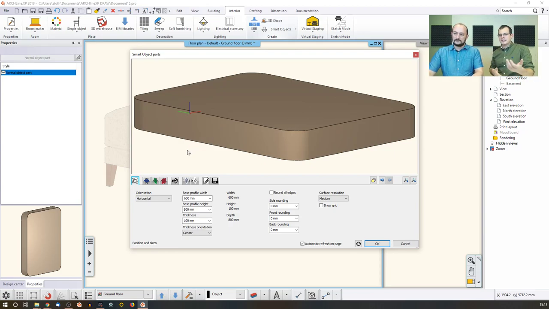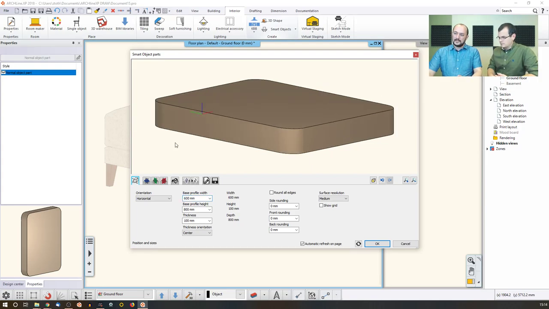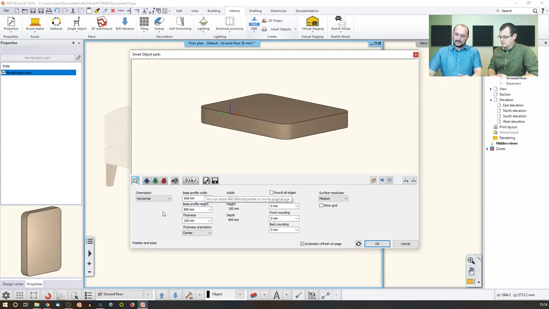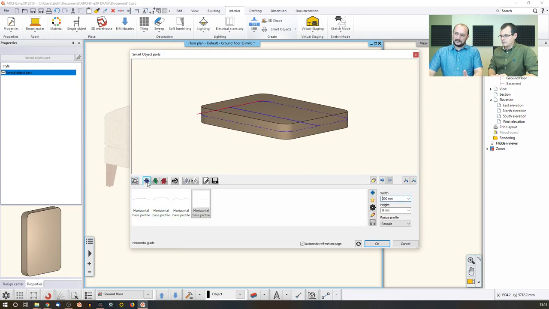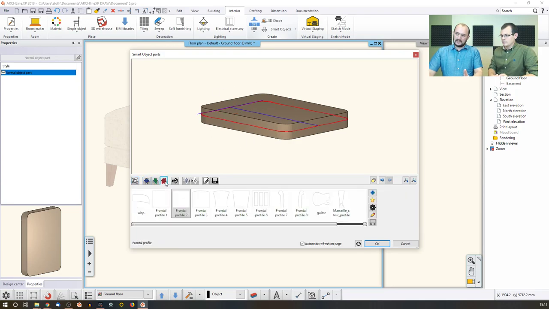So you look at the furniture and you can decide which item would be better to model. That takes some practice, but now we are showing you all the tools that are available so that you can decide. After that, you have to select and set the size of this whole thing. The width is called profile width. Why is that? Because the software is building up this unit based on one, two, and three profiles.